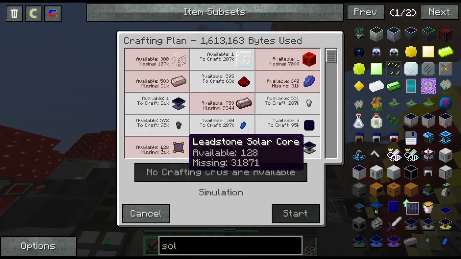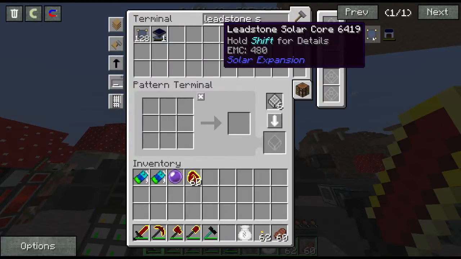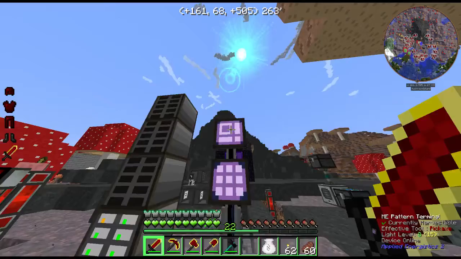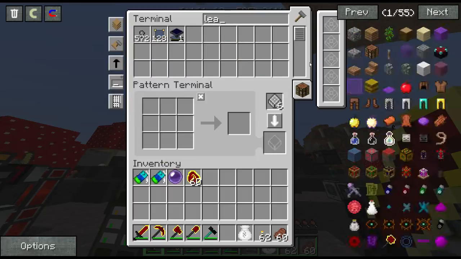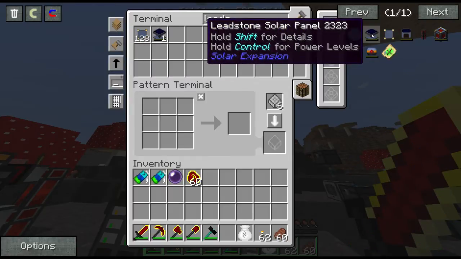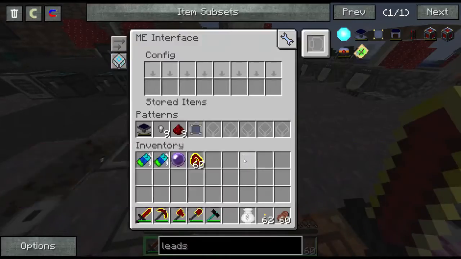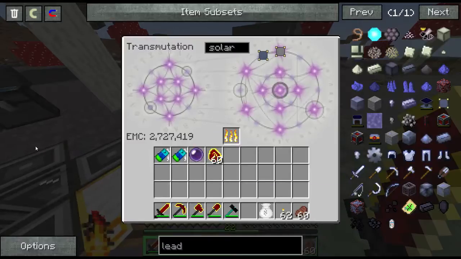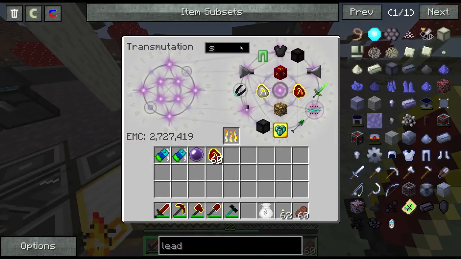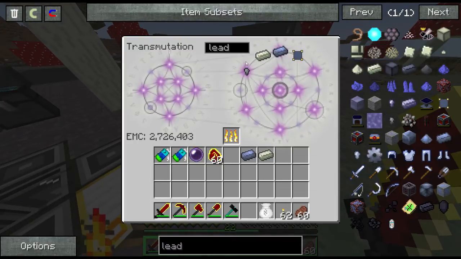The leadstone solar core is annoying. What is that recipe again? It's an iron plus lead. I should just teach that to the table and then, yeah, autocraft that too. It would be a lot easier. Okay. So now I also need to teach lead into nuggets, basically. I think it was this one.